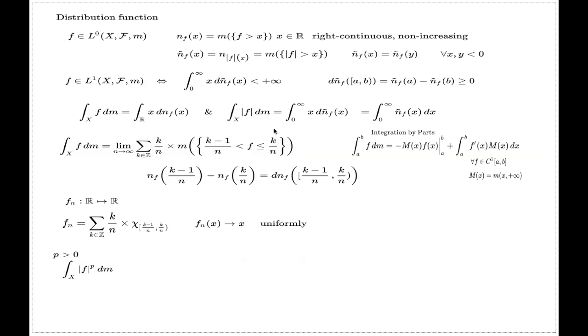Well, if you directly apply this identity, you will have something like this, obviously. It will be the n tilde distribution function of absolute value of f to the power of p, but what I claim is, in fact, that this can be further improved down to an expression like that, x to the power p with the original distribution function, so the distribution function of the function f rather than absolute value of f to the power p.